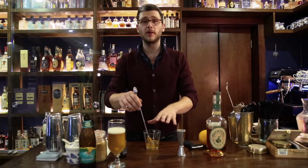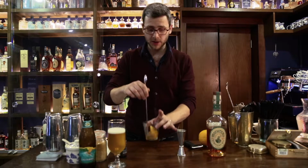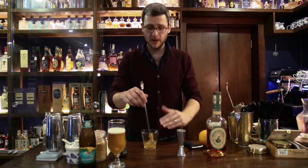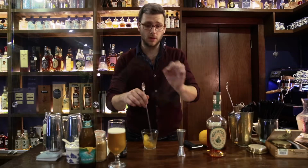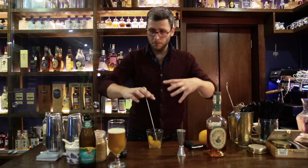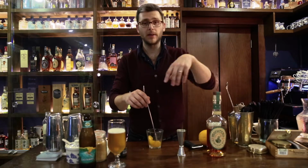Okay, so I haven't poured in the whole large measure of the whiskey, I've just poured in a fraction, because this is the way that you make it properly. Basically you build it up and you taste it as you go. So you've got water dissolving the sugar, bringing the bitters into play and extracting the oils, whilst blending in with the whiskey.